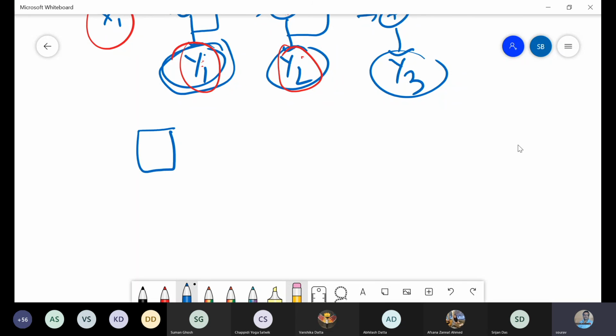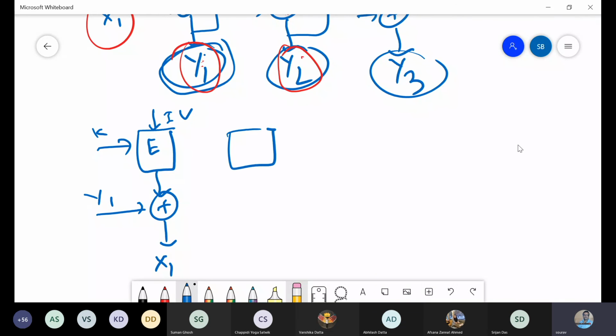Bob will do the same thing: IV encryption using the same key, and this Bob will XOR with y1 and get x1. And for y2, Bob has y1, Bob will encrypt this y1 using the same key.